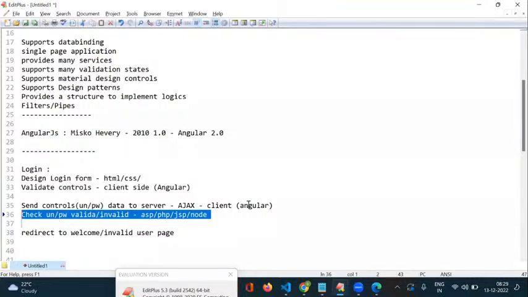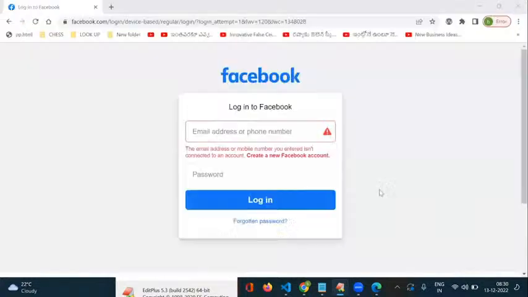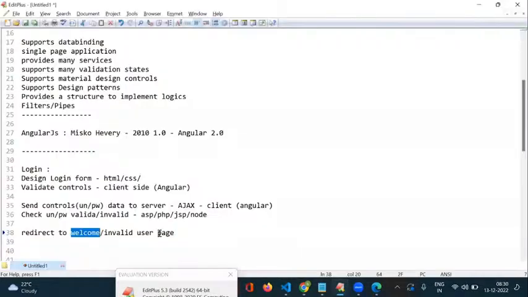The API service receives the data which we pass from the browser and checks it against the database for validity. If it is valid, he passes one value. If it is invalid, he passes a failure value. Based on that value, we need to send the user from this login page to either the error page or the welcome page. For that navigation, we use the client side script.